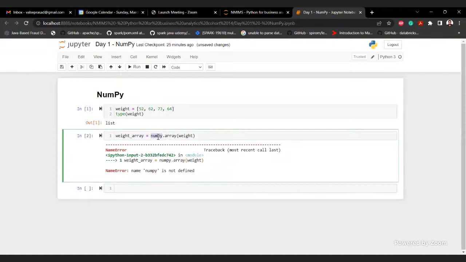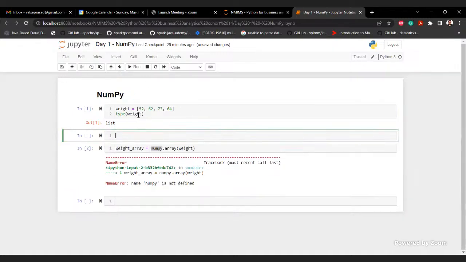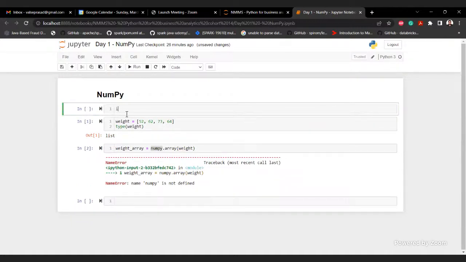No, right? But numpy, as far as we understand so far, is a library. So whenever we want to use a library in our program, the first thing we need to do is import that library. So for that, I'll write import numpy.